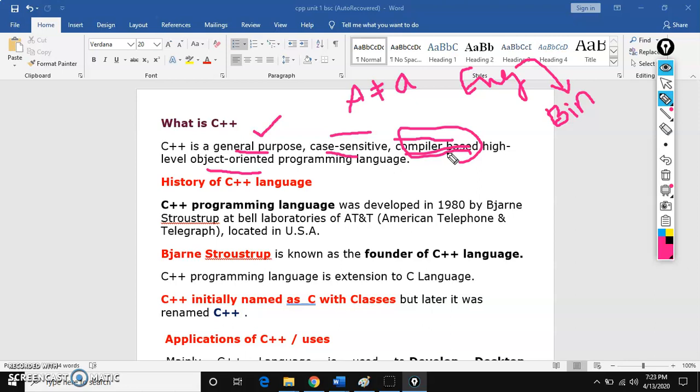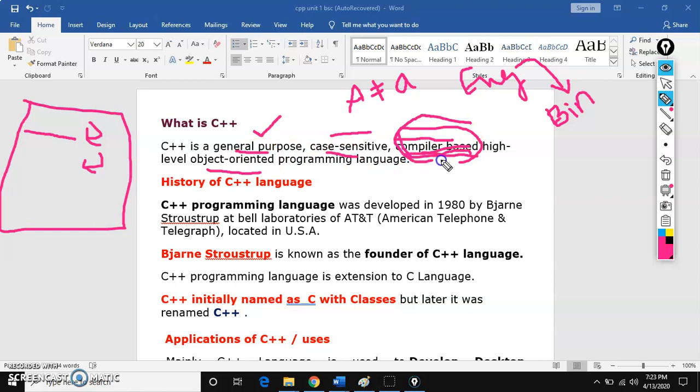Same as C language, it is compiler based. In C language, after writing the complete program, finally you press Alt F9 to compile it. Whereas in Python, at every line it is compiled, so it is called interpreter. Line by line checking is interpreter, and the whole at once is called compiler.